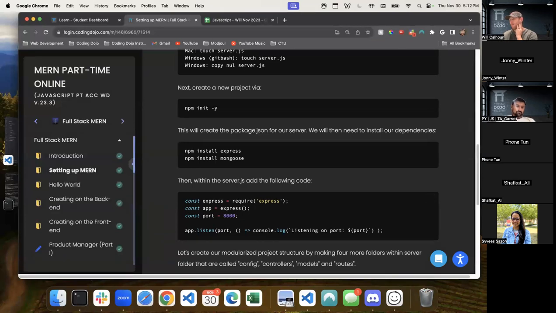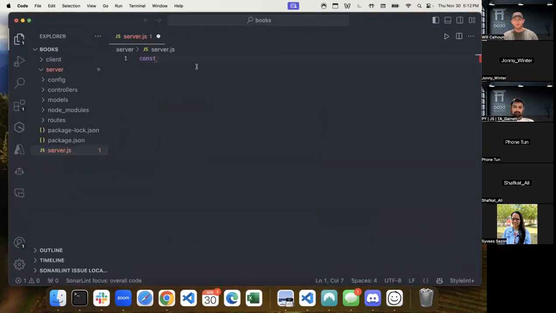If you don't know what to do, or for the exam you get stuck and you're like, oh, what was I supposed to do? You're welcome to use any of this. So I'm going to say const express equals require express. That is me importing express. Then I need to instantiate it. So I'm going to say const app equals express instantiation. So I'm actually running that, right?